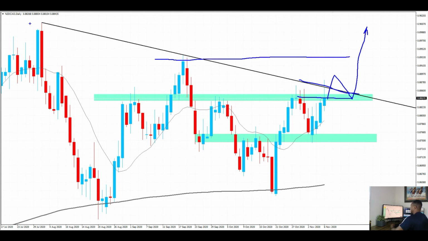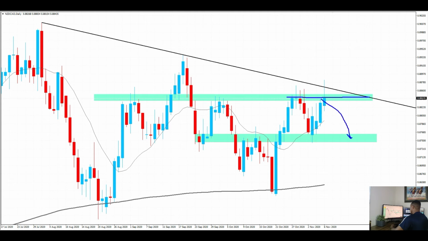So previous resistance there, and again, got that ultimate high up there. So again, could be seeing a longer move to the upside, potentially taking out those levels. But for now, as long as we stay underneath that trend line and underneath that resistance, still favoring a move to the downside, at least to go and test previous support around here. And if we break through that, could go a lot further, maybe even go test the 200 moving average or the support down there. So as long as we stay underneath the trend line and the resistance, still favoring a move to the downside for NZD CAD.